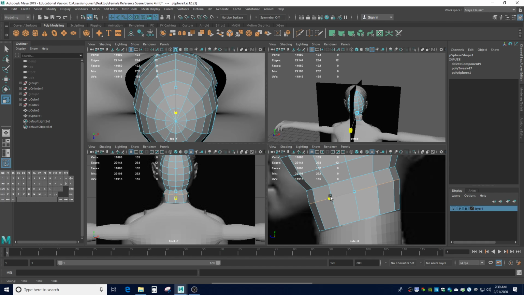Okay, and actually I think this one I want to make all the way to her neck. No, I don't want to do that. I probably want to use the next edge ring. So I'm going to move it down just a tad bit and then move it here. Okay, on the next edge ring, I'm actually going to make it very close. I'm going to make this point right here on this edge ring go to the bottom of her chin and to the back of her head. So I'm going to move it down.